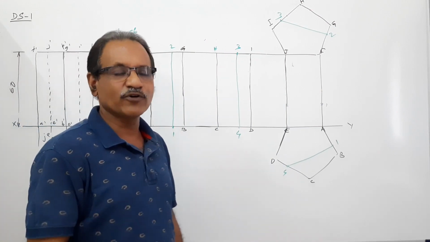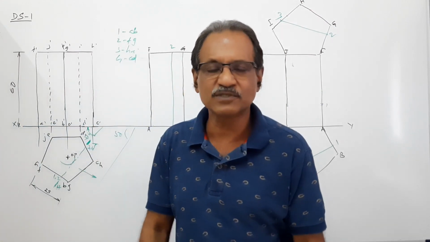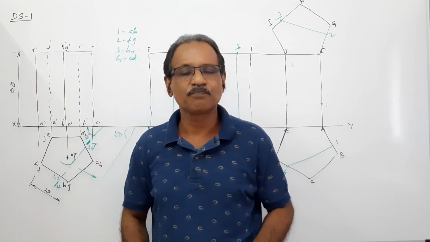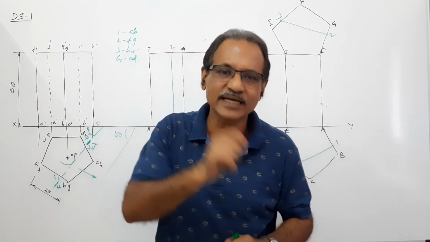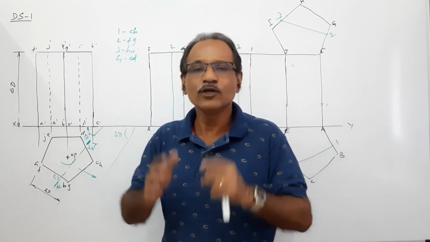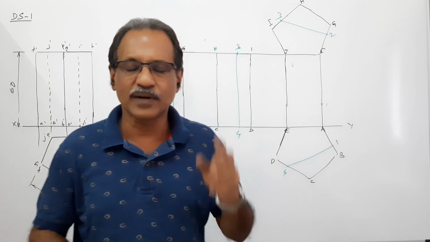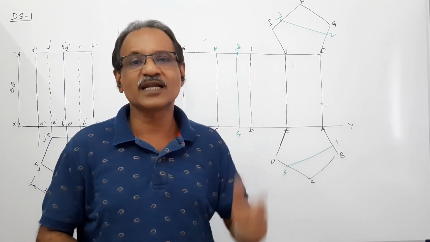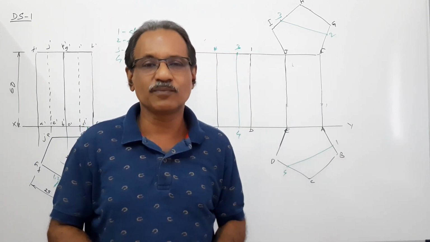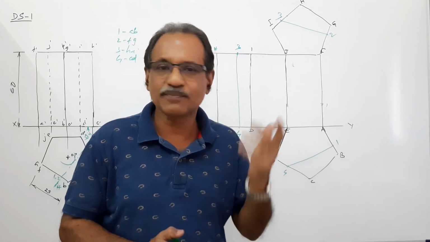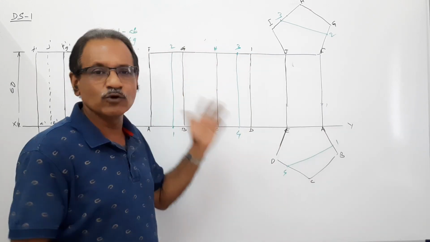We have drawn therefore 4 types of cutting planes in prisms and tried to learn some basic points. Where are the points coming? How are they marked in the development? Agreed? Using this concept, we will have to draw on other prisms: square prism, pentagonal, hexagonal prism and triangular prism. We will see pyramids, cone, and cylinders separately like this. These concepts are to be used in prisms.